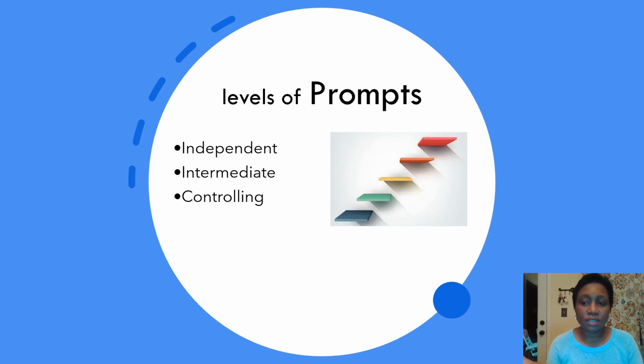Controlling makes sure that the client responds correctly. You can look at intermediate as meeting the client in the middle, meeting them where they are. It provides more than the independent level, but less than the controlling level. And once again, this all depends on the skill that you're trying to teach the client and the skills that the clients have.